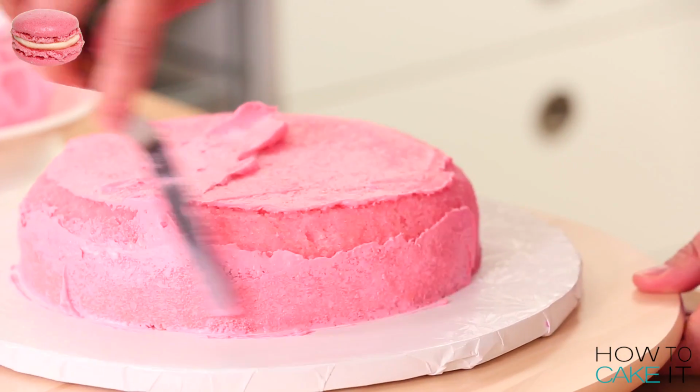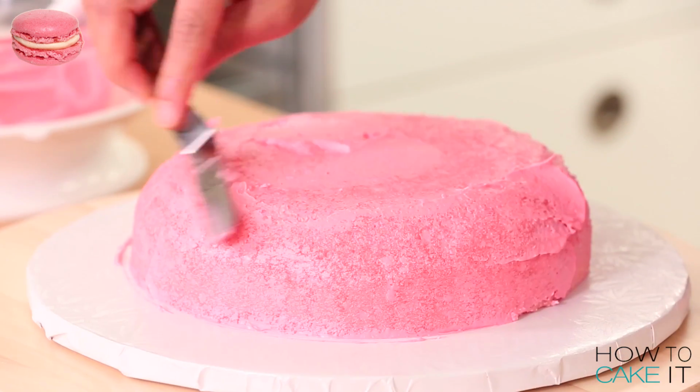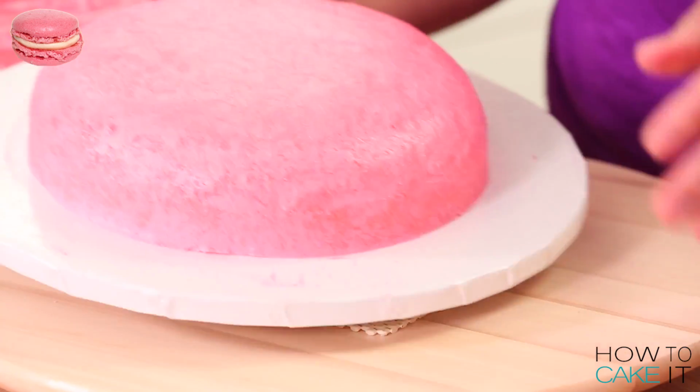Time to crumb coat the pink macaron shells with my pink buttercream. I apply it with a small offset spatula. I crumb coat the 2 pink shells and pop them in the fridge to chill.